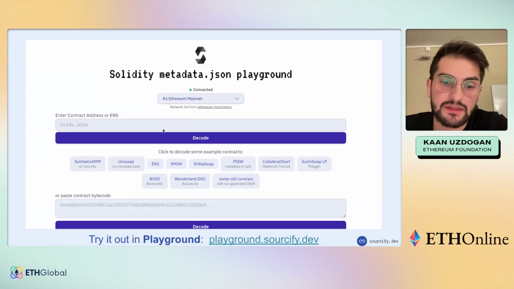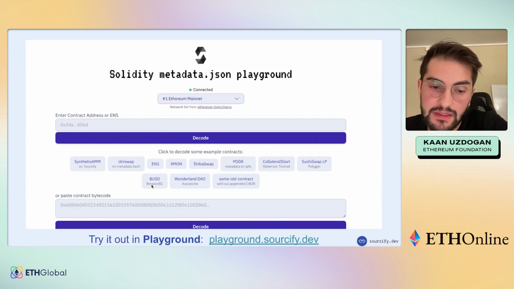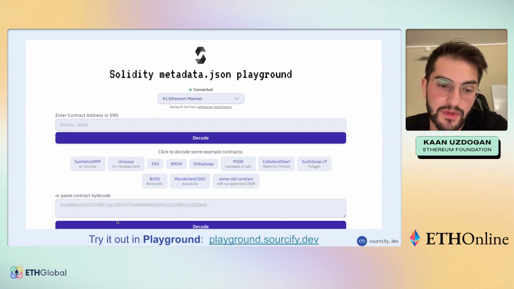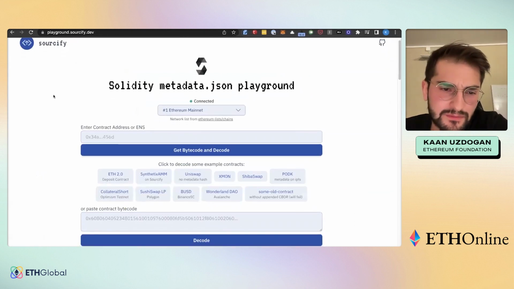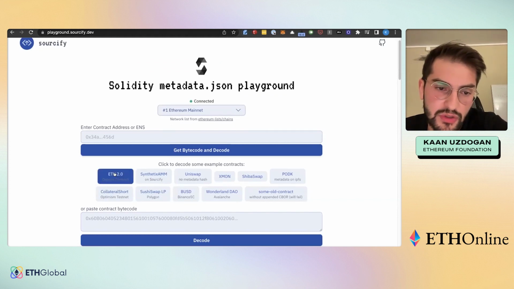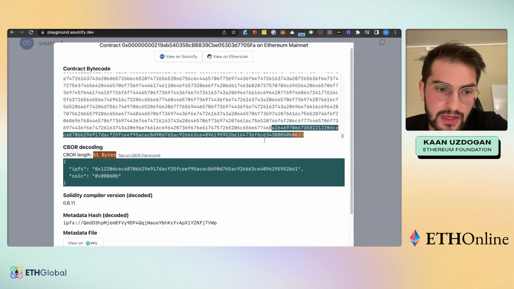There's actually a nice tool to see this in action that we call Playground. In here, you can fetch your contracts, and we also have some example contracts here. Let's have a look at this. For instance, if we want to see the bytecode and the metadata of the Ethereum deposit contract, it will fetch the bytecode of the contract.